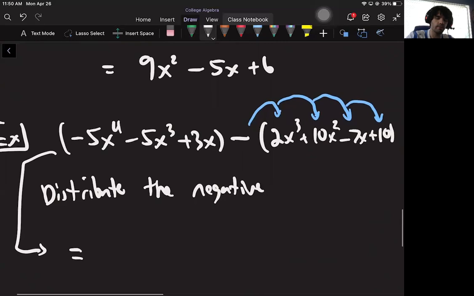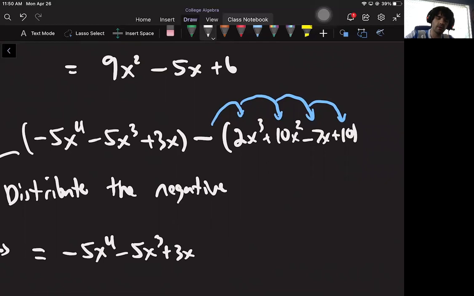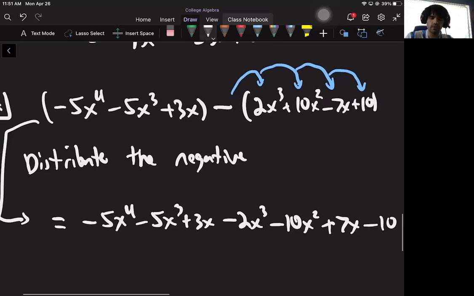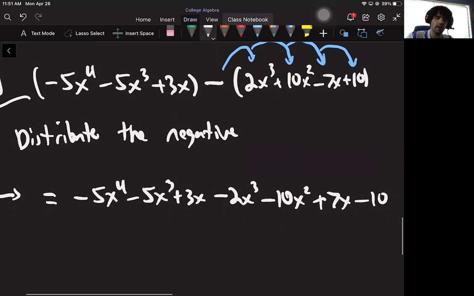So the first polynomial we haven't done anything to, so we're just going to keep it exactly the same, write it down very carefully. But the second polynomial, we've now distributed the negative. So that becomes a negative 2x cubed minus a 10x squared plus a 7x minus a 10. Because all the signs will switch when you multiply them by a negative. And now it just becomes like what we did, combine like terms, not everything has to have a like term. So for example, there are no other x to the fourths to add this to. So it's like adding it to 0, it just stays exactly the same.